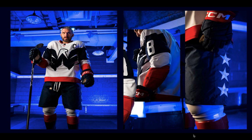I think for just a one-off type of jersey, it's perfectly fine. It's obviously not something that I would see Washington having stick around as an alternate or anything, but for a one-off game and for collectors, I think it's a really cool jersey. So 7.5, but that is it for today's video. That is the 2023 Stadium Series jerseys, and this possibly could be the last jersey reveal we see this season until the off season or any rumors leak out.